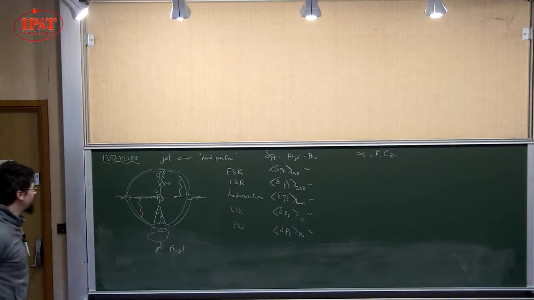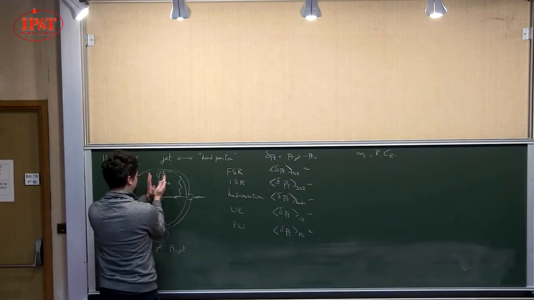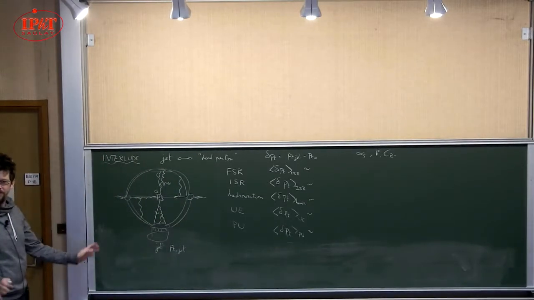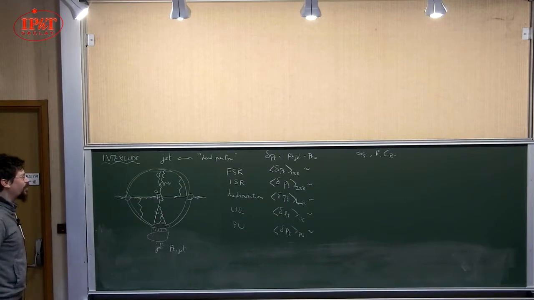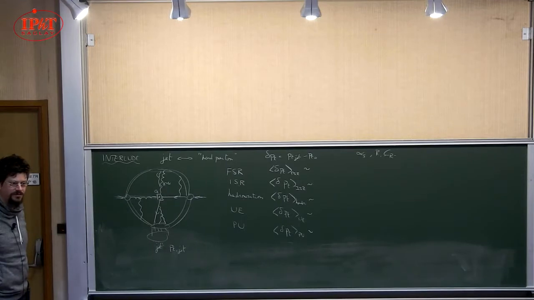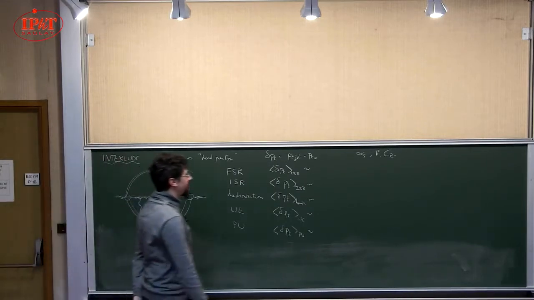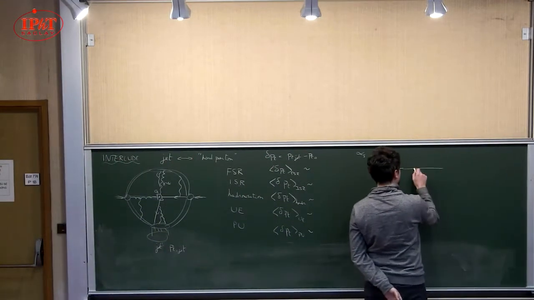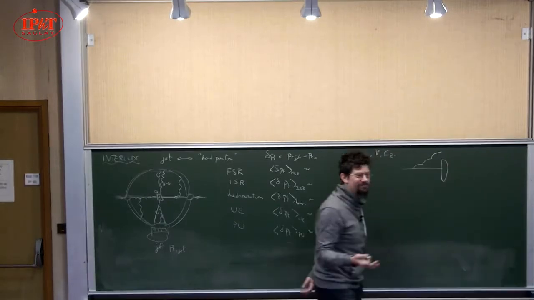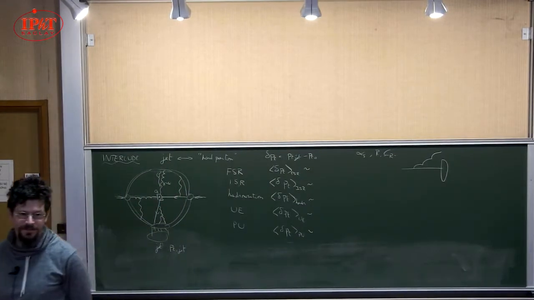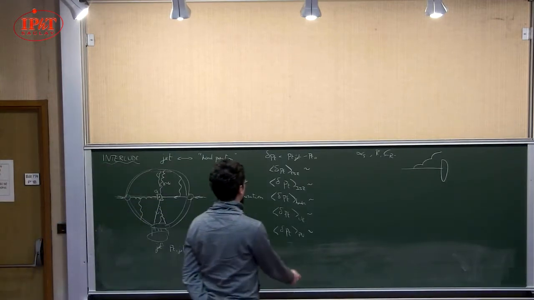So, final state radiation. Imagine I forget about everything here. I just have collinear branchings, run Pythia with just final state radiation, if you want. How should you expect the PT of your jet to vary? Positive or negative? Do you expect the PT of the jet to be larger or smaller than the PT of your parton? Smaller, because you can just take a quark emitting a gluon outside of the jet. The PT is going to reduce. So this is negative.